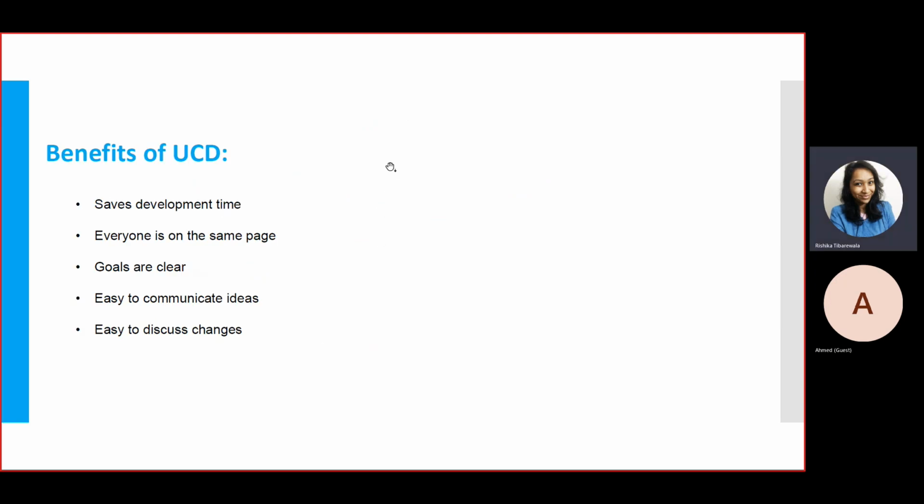Why do we need UCD? So user-centered design, why it is beneficial? It saves development time because you have already taken into consideration how your product is going to be used by the user. You have taken into consideration the pros and cons of it, and you have already modified your product to best suit the user's needs. So that's why it is going to save time for development.